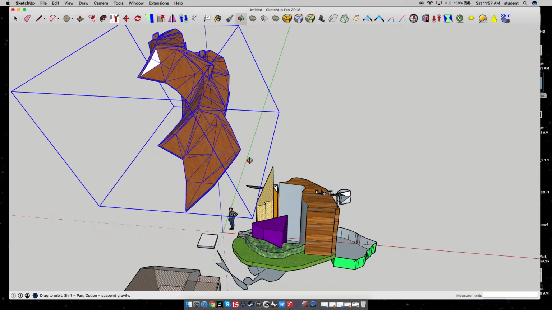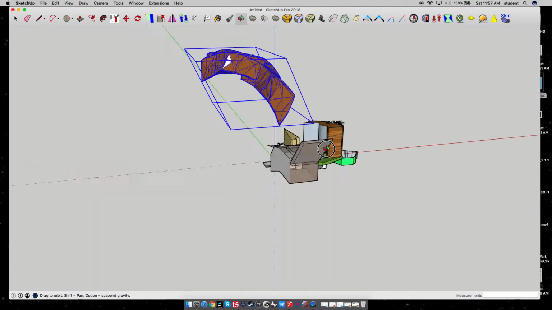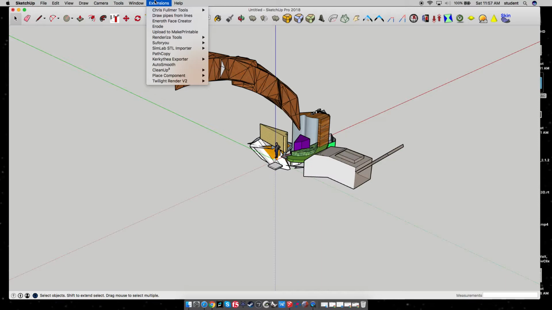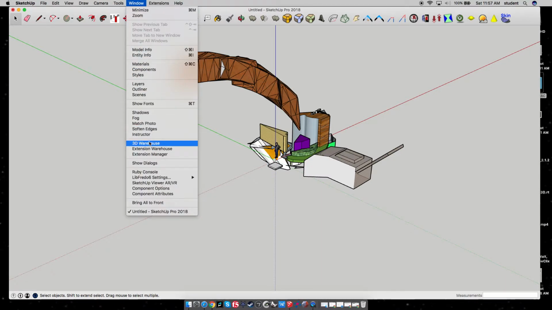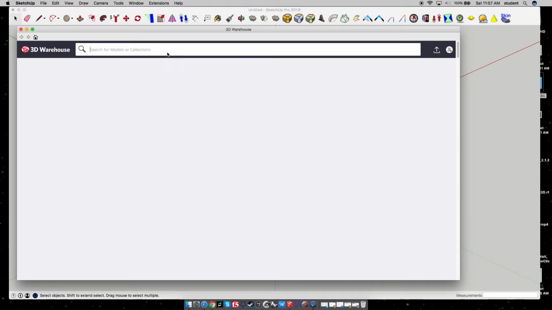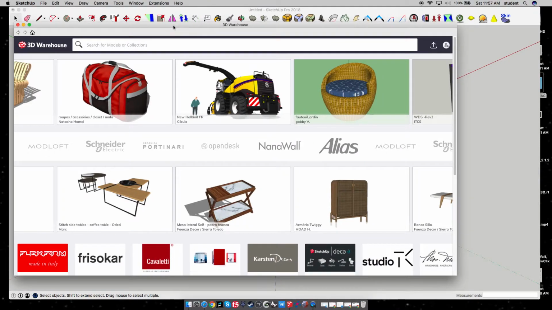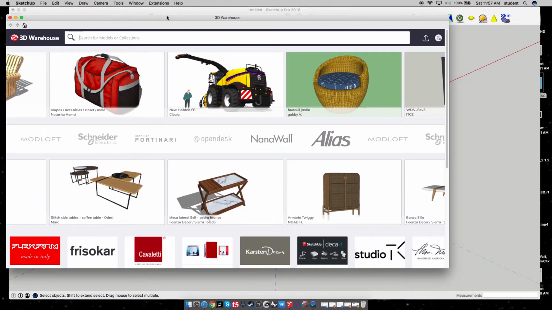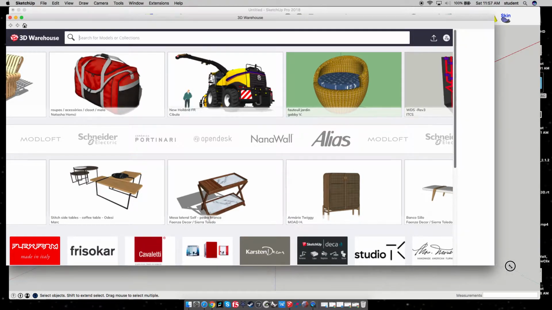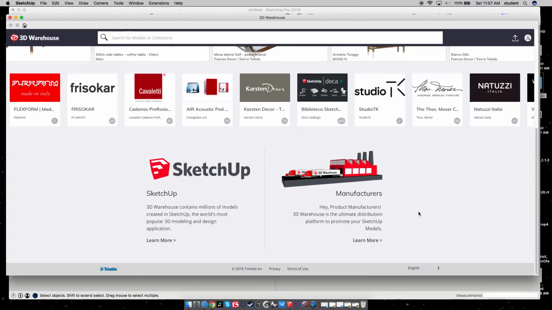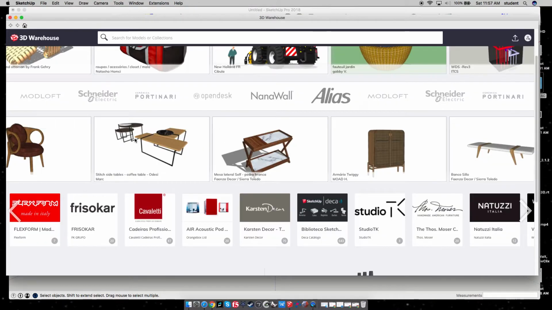So in the last 3 minutes, I just want to show you a few more things that are great about SketchUp. Other than the extension warehouse, it has the 3D warehouse, which is accessible both through the software and directly at 3dwarehouse.sketchup.com or whatever it is. Basically, everything is modeled here. You have kind of anything you want to pull from. There are all these different design studios that have stuff like tables and chairs.